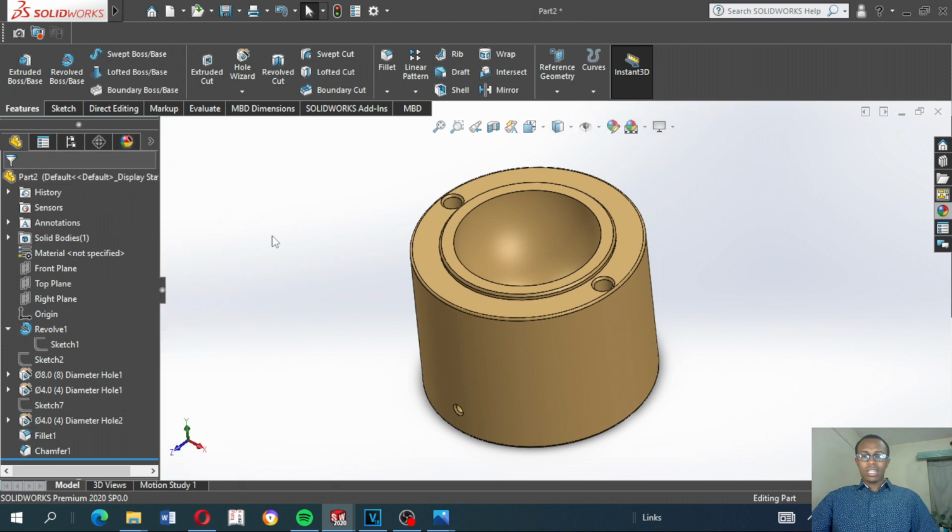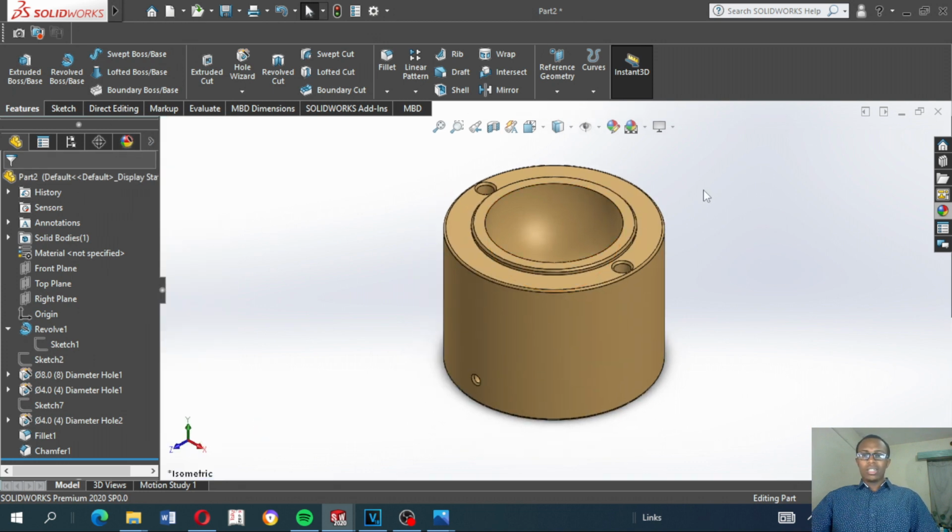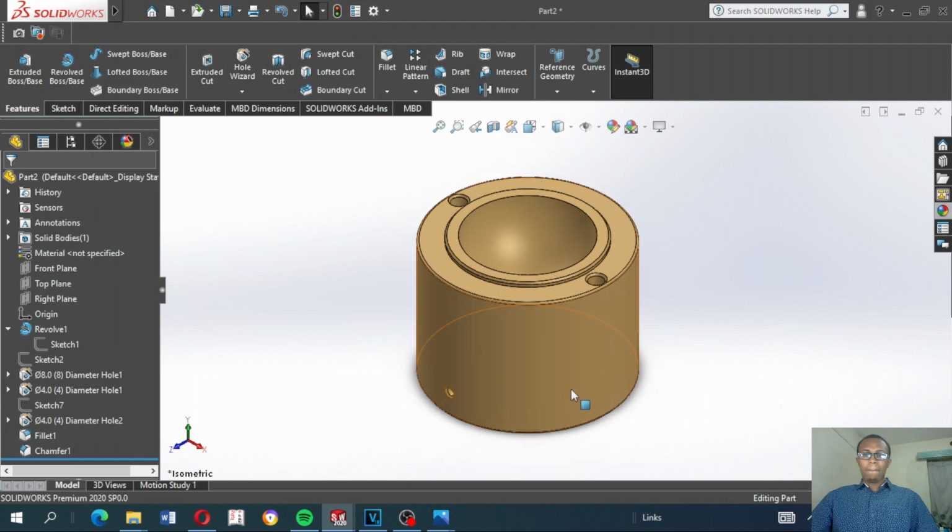I do understand that it doesn't look like the preview image, the thumbnail, but that is a whole other section where we'll deal with rendering an image, but that's not what we'll be covering for now.